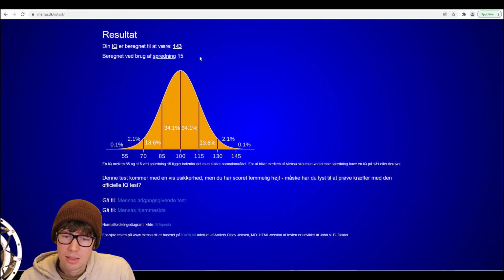And this test, if you do a little bit of hacking here, you will know for sure that it cannot give you more than 145. So if you get everything correct, it will cap you at 145. So I think we got almost all of them correct. A few of them are wrong. 4 of them I don't know. So if you know the answer, comment and explain to me how.